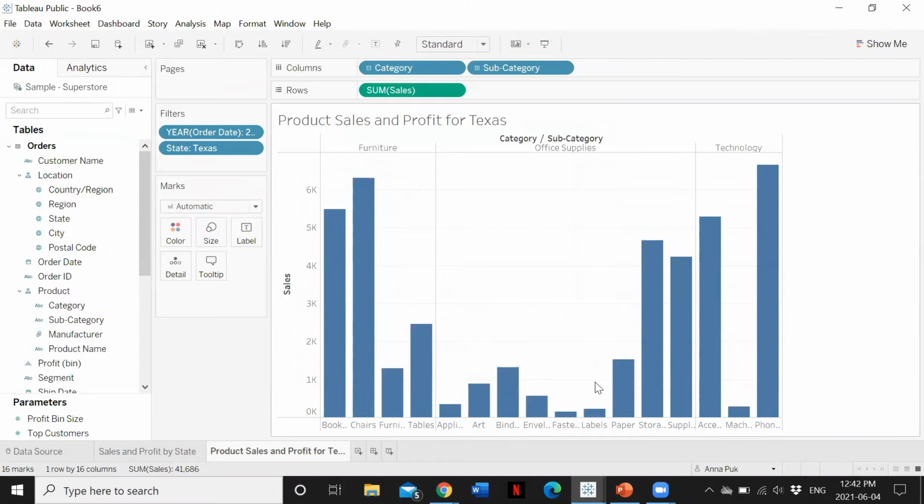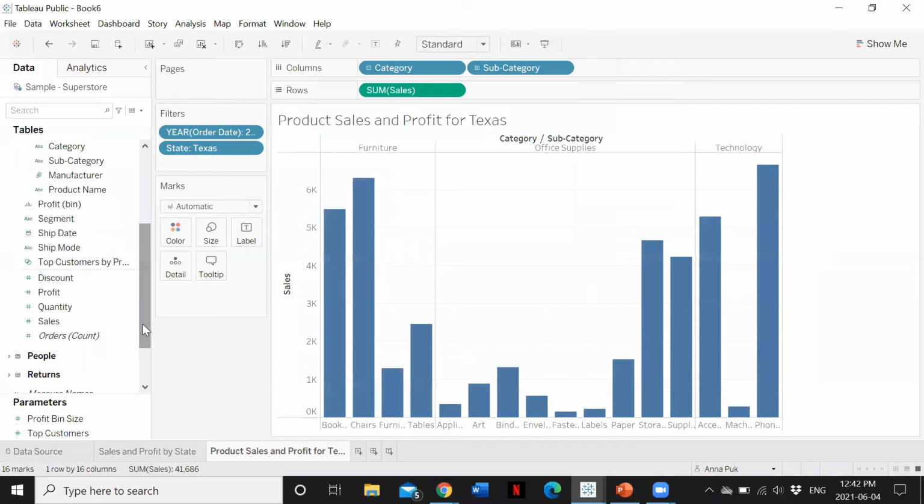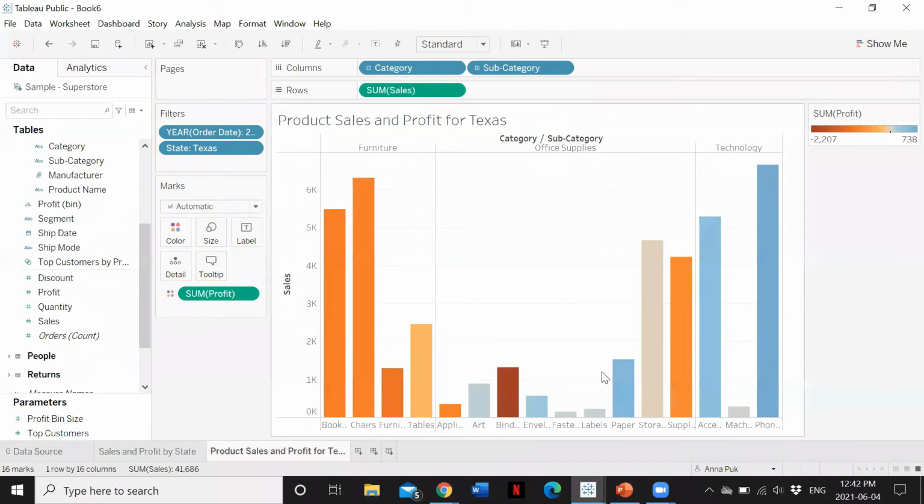So just as before, we want to see both sales and profit. So in order to pull out more information in terms of the profit aspect, we'll go back into our data, and we can, for instance, take our profit and go into color, and this will color all of our data, create that auto-generated legend with red indicating a negative profit, light blue indicating a higher profit.